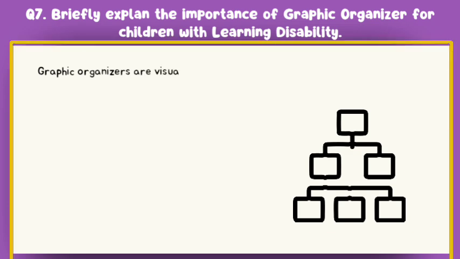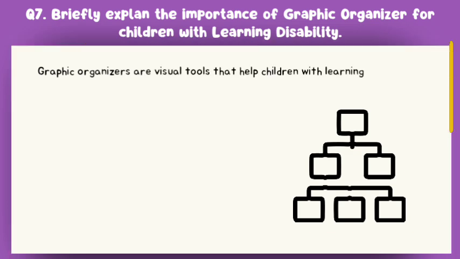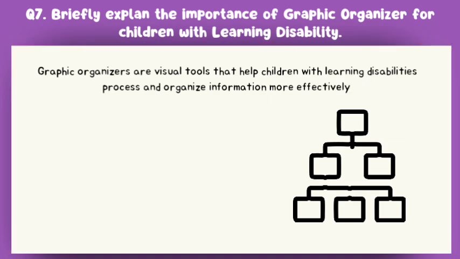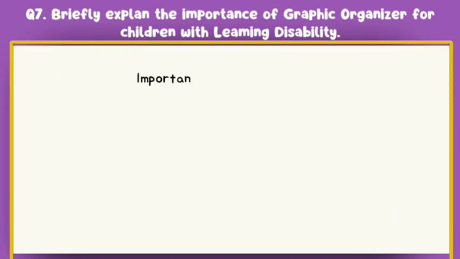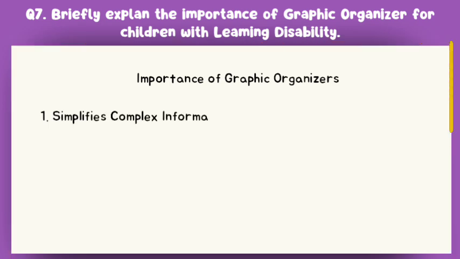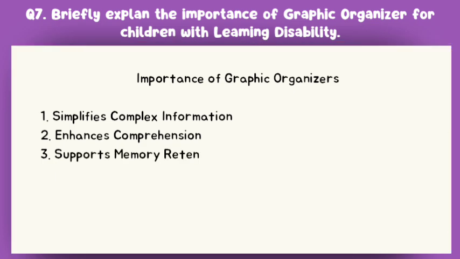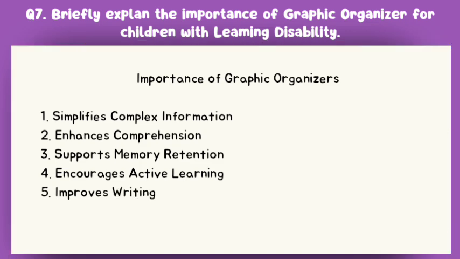Briefly explain the importance of graphic organizers for children with learning disability. Graphic organizers are visual tools that help children with learning disability process and organize information more effectively. That means this is a visual tool. So let's see some of the importance. The first one is simplifies complex information. That means the graphic organizer breaks down large amounts of information into smaller manageable chunks for easier understanding.